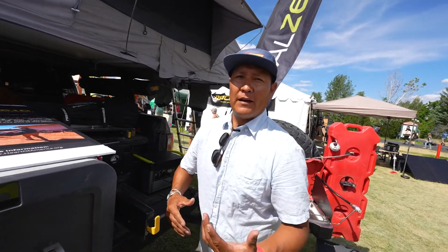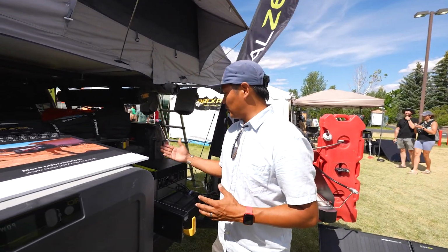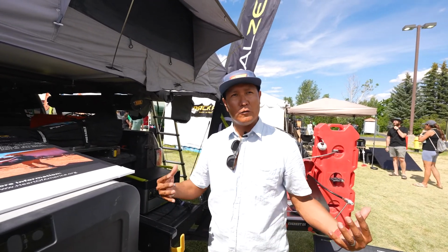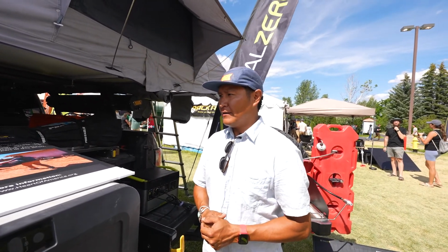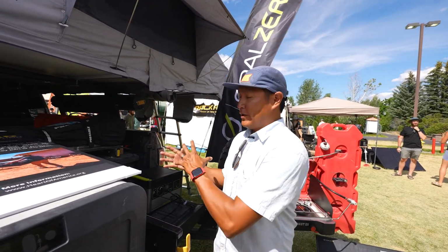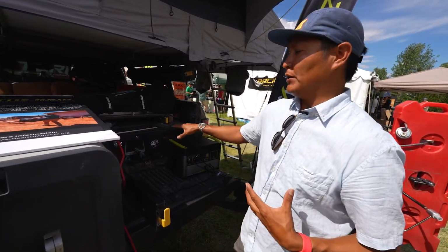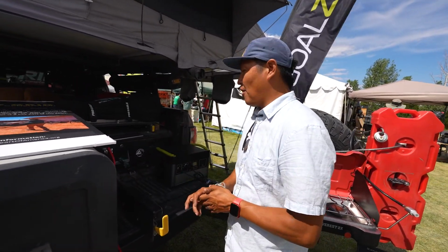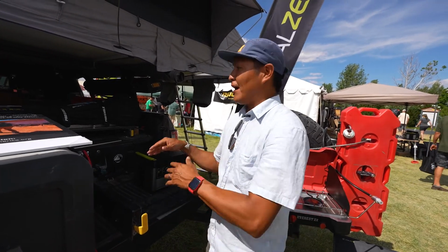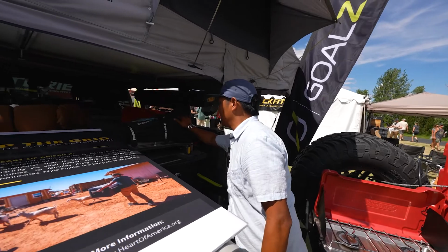I grew up on the reservation without running water or electricity, and so now we use Goal Zero batteries and panels to power homes. So far we've helped over 500 families, and when those trips happen, the decks system gets full of Ryobi tools, drills, and all the kind of construction stuff. Ladders go in here, and then I always take my Pro Eagle off-road jack.